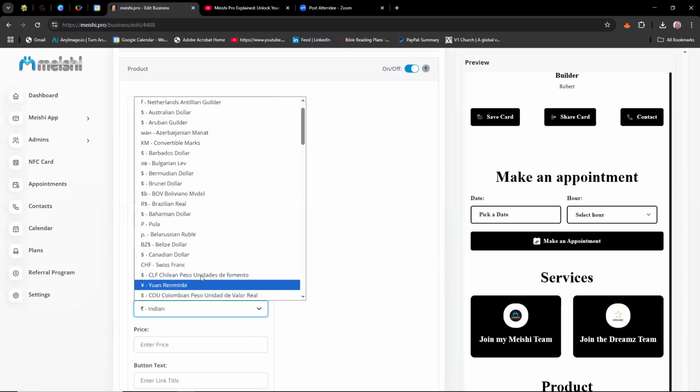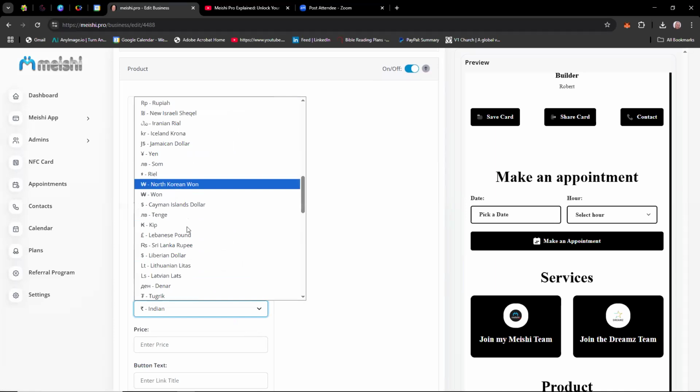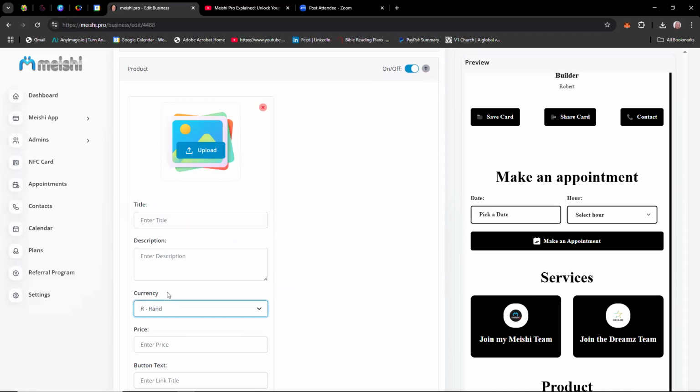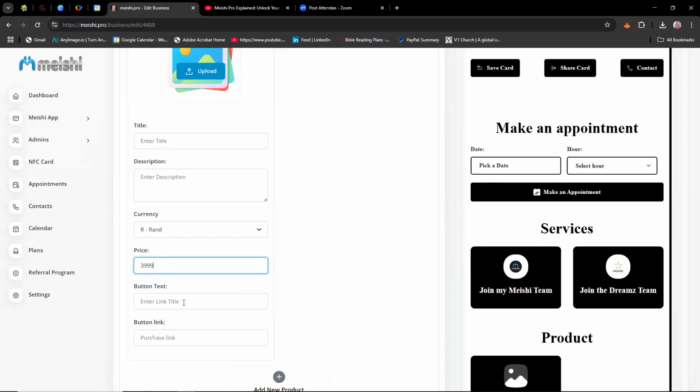So the currency, anything with the R in is fine because it's not connected to any combination. So you can just put an R because the R will come up. So let's say, for instance, you are going to do the Meishi one, and they want it, and you'll have different ones. So they're taking the 3999 one, and you put it in there, and then you click here, and then what you will do is you will put the payment link in here.